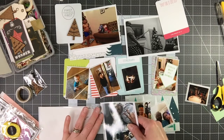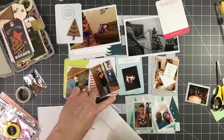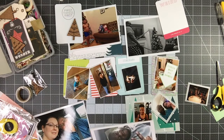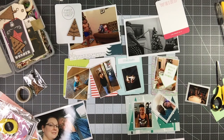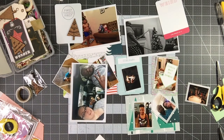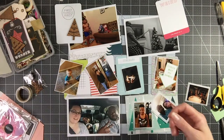So it's a picture of Kaylin in front of our Christmas tree on Christmas morning, and this is December of 2016. He's standing there next to his stocking with his gifts before he actually opened his gifts. So there's a lot of empty space. There's a big wall section. There's a big part of the couch that is empty. And really, I just need the picture of him standing there with a smile in front of the Christmas tree. I do keep the image of the stocking in when I trim that photo down, but I'm basically going to trim this photo down, mat it on some white paper, then put a decorative card behind it.